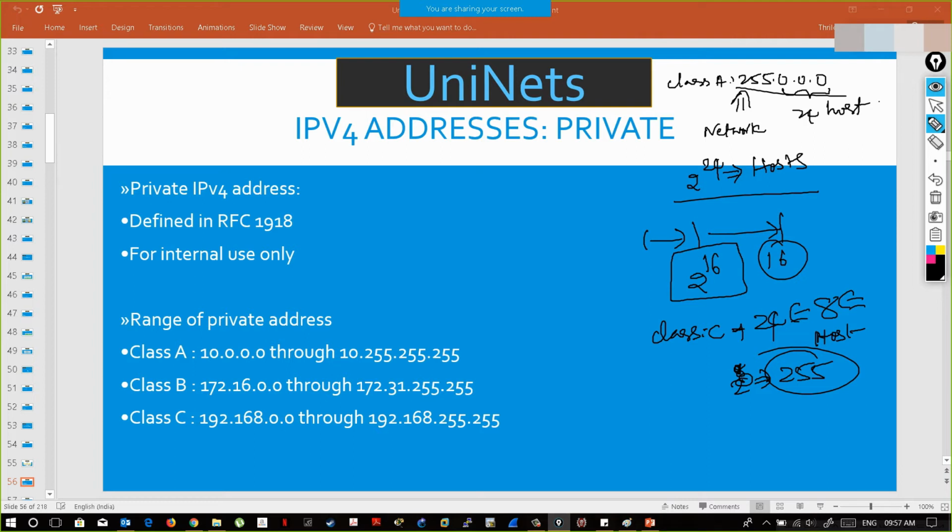So the usage of class A, class B, and class C private IP ranges will depend on the number of devices you have.